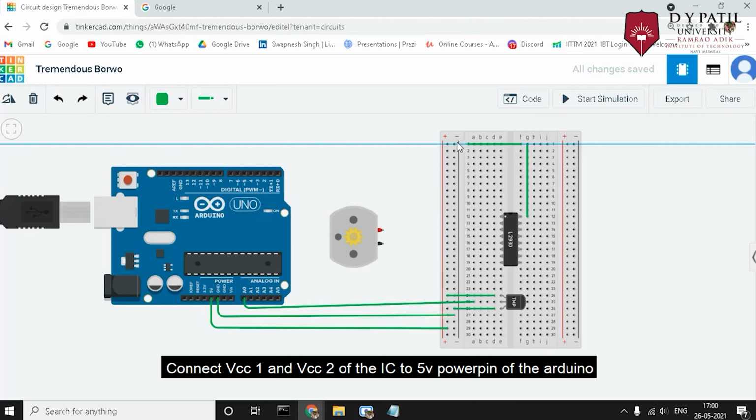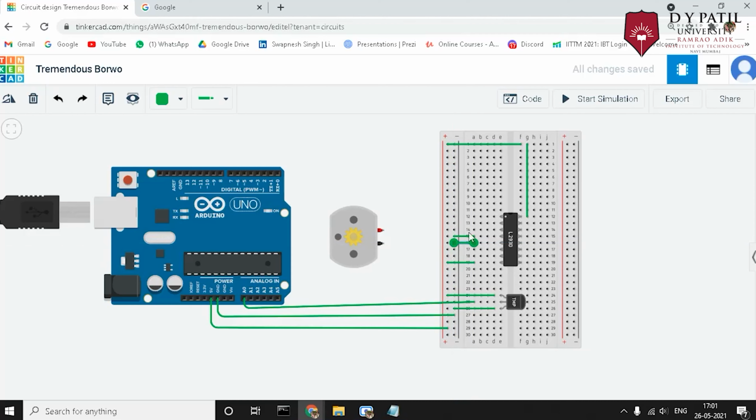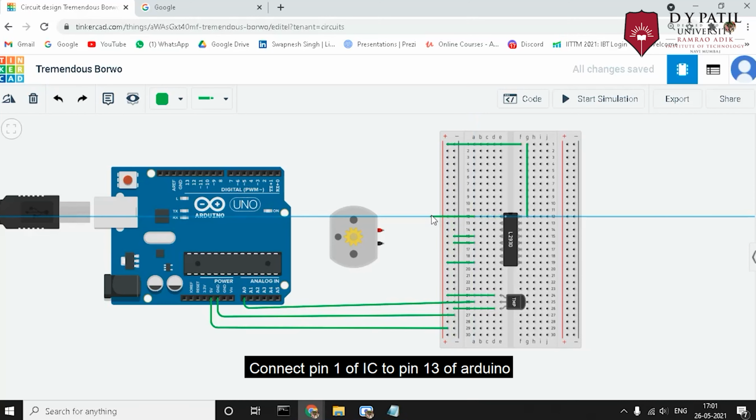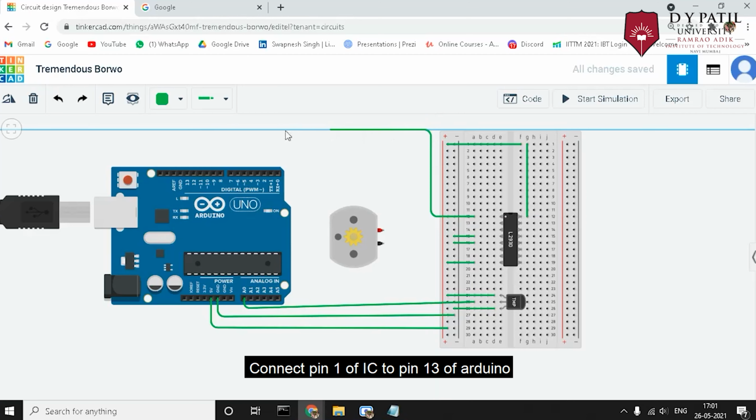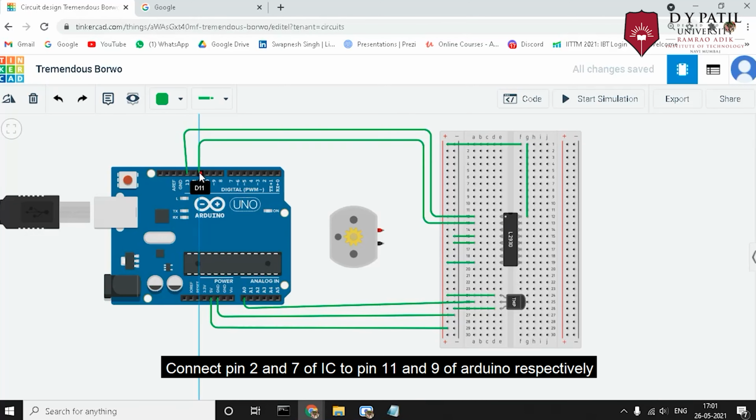We connect the VCC1 and VCC2 of the IC to the 5 volt power pin of the Arduino. And for ground, we connect IC pin number 4 and 5 to the ground of the Arduino. For enabling the driver IC, we connect pin number 1, which is also called the enable pin, to pin number 13 of the Arduino. For giving the input from the sensor to the IC, we connect pin number 2, that is input 1, and pin number 7, that is input 2, to pin number 11 and 9 of the Arduino.